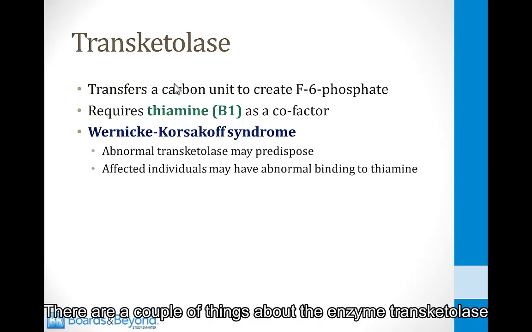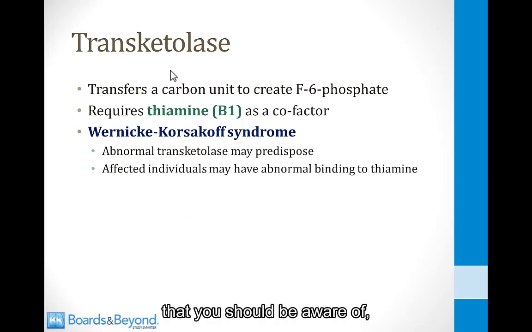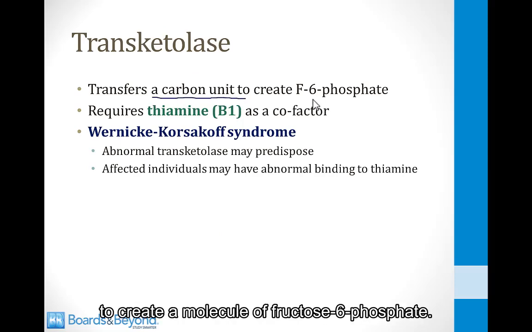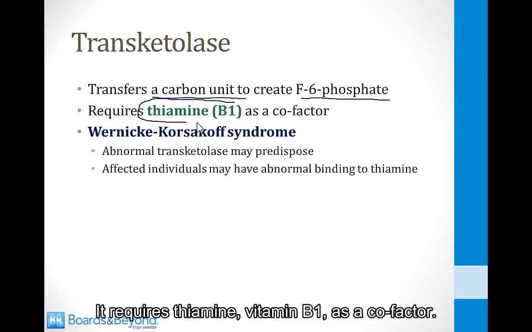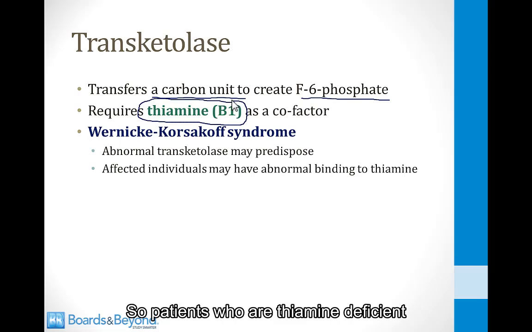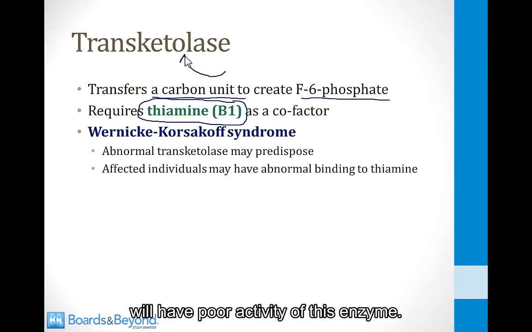There are a couple of things about the enzyme transketolase that you should be aware of, especially for step 1 of your boards. This enzyme transfers a carbon unit to create a molecule of fructose 6-phosphate. It requires thiamine, vitamin B1, as a cofactor, so patients who are thiamine deficient will have poor activity of this enzyme. In addition, this enzyme may be related to the Wernicke-Korsakoff syndrome.